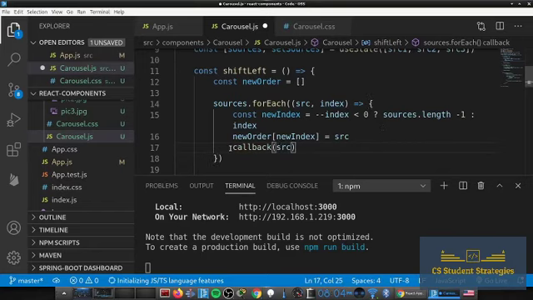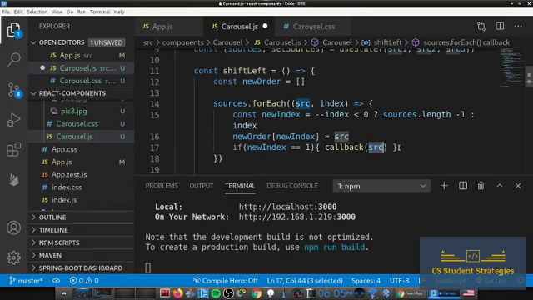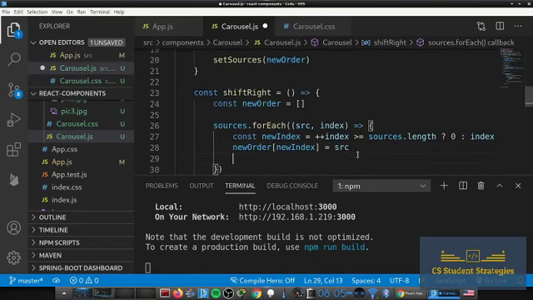And we only want to do this if the index is equal to 1. So we only want to do this for the middle. So if the new index is equal to 1, which is going to be that middle image, then we're going to actually call the callback and pass the source. So whenever we make a change, whatever that middle one is going to be passed into the callback. So now you know what the new middle is.